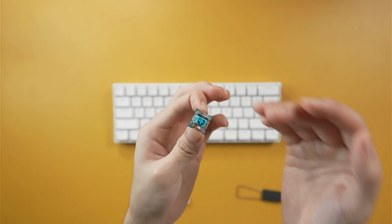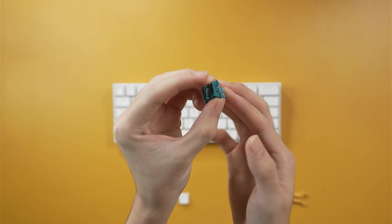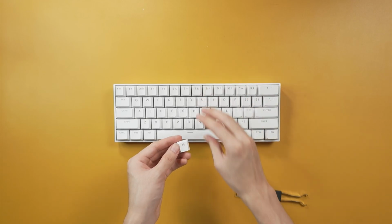But I also already gave you guys a little sound test earlier with the extra switches. This is the same switch, but yeah, very high quality switches, no problems with it. Now let's go ahead and listen to the whole keyboard with the switches and the keycaps on.